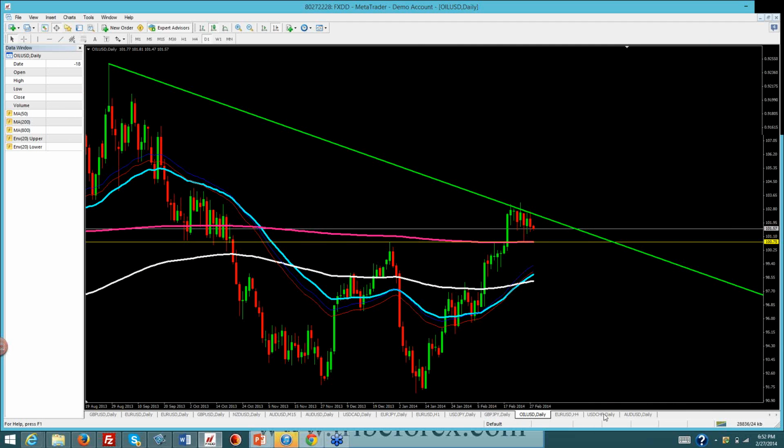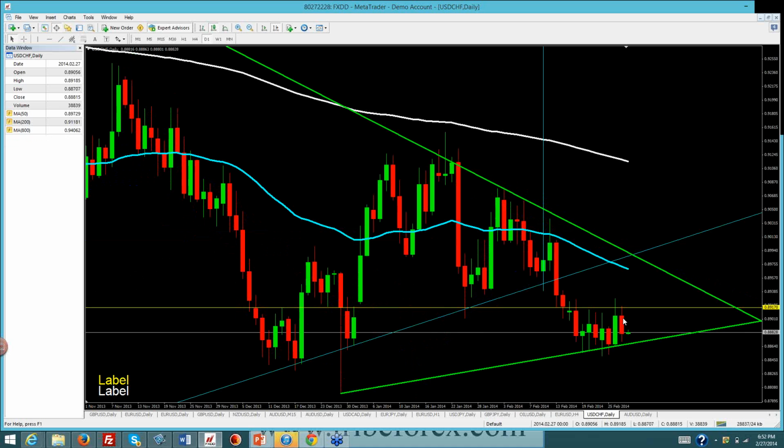The dollar Swiss. Okay, so the dollar Swiss, we were at the top of this channel, and what I was expecting was a sell-off. We got that sell-off right off that 89.17, which was our area of resistance. Man, we've been on it. As far as the biases are concerned, we really hammered the biases and did well there.